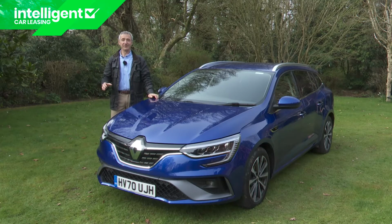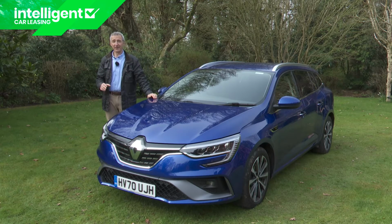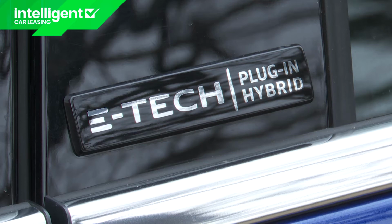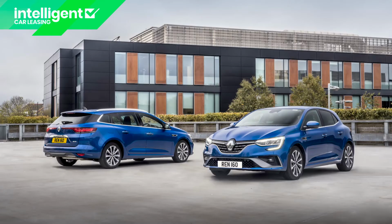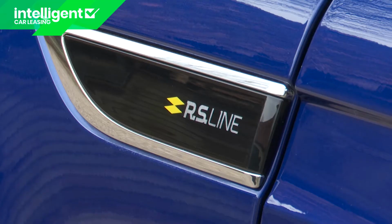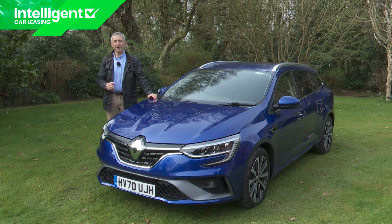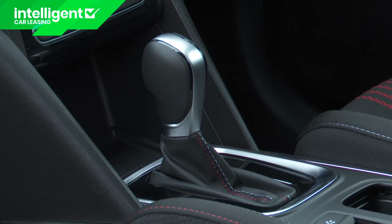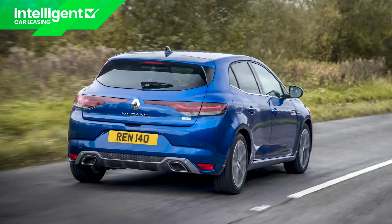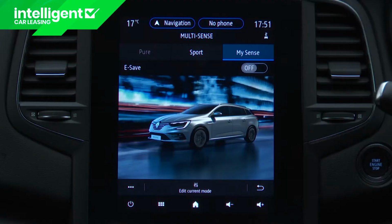Megane pricing starts from well under £22,000 with a conventional engine, but you will need a budget starting from around £30,000 to get this E-TECH plug-in model, and it's available in either hatch or sport tourer estate form and offered with iconic or RS line trim levels. As usual with fully electrified models, it comes only as an automatic. Think in terms of needing around £1,500 more if you want this sport tourer estate body style rather than the standard 5-door hatch. You've really got to want the PHEV tech here though.